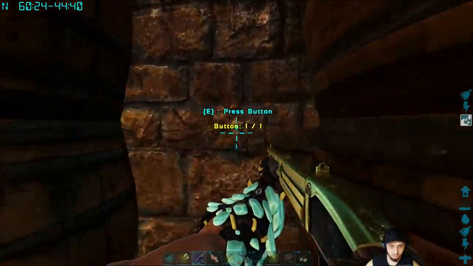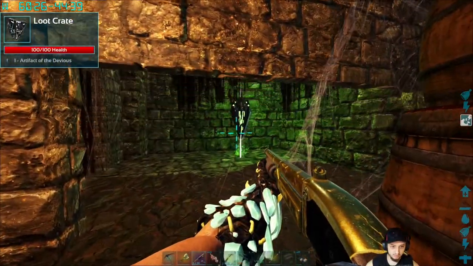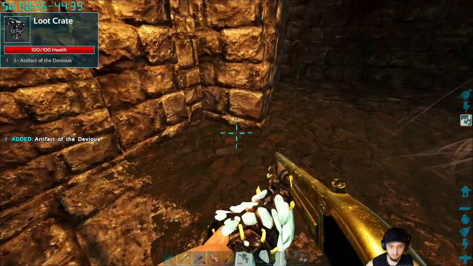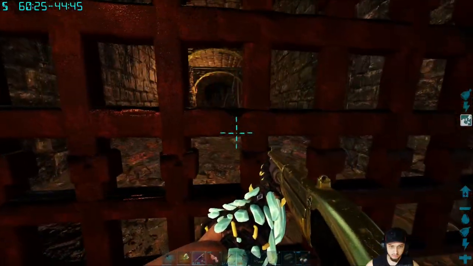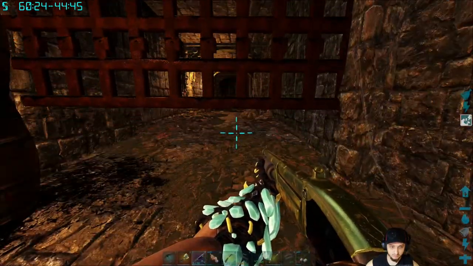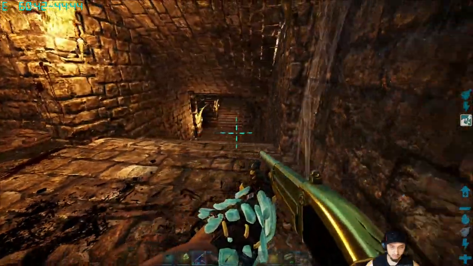So you come back over to these barrels and you can press this button. This button opens up the devious. Grab this. Nice. Alright. That's the button, I think. I don't think there's anything over here. Oh, there's another button. Oh, that's what that was. Very good. Alright, let's fly over here a little bit.